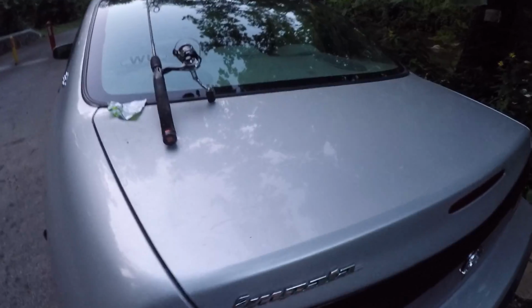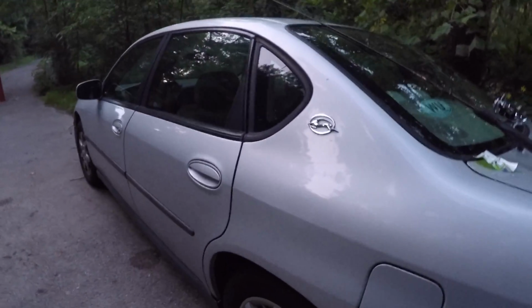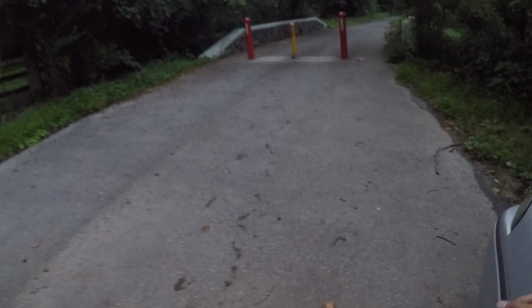You gotta be kidding me. Did I literally lock my keys in my car? Guys, as if today could not get any worse, I literally locked my keys in my car. What the heck? You gotta be kidding me. Oh my gosh. I might have locked my keys in my car. Help is on the way.